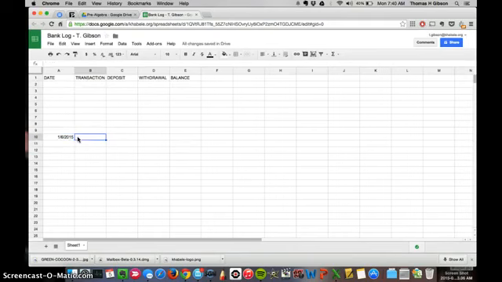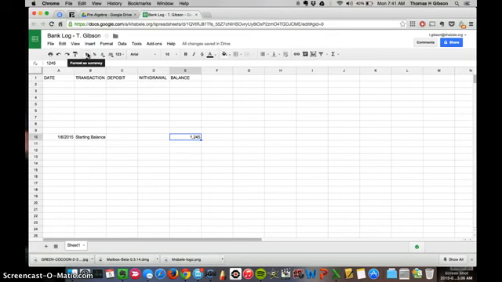So in your transaction, let's go ahead and write payday. Well, let's just write starting balance, because this is what you're starting with right now. You're going to look at how much money you have on your bank log right now. You'll just see what the balance is at the end, after all that stuff you did at the end of last semester. So let's say your starting balance is $1,245.